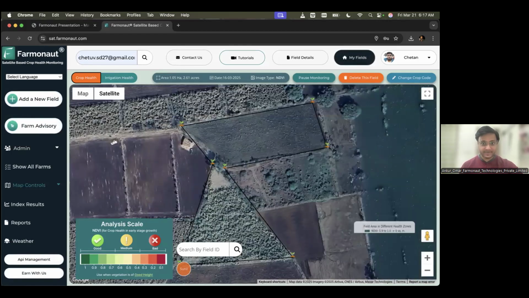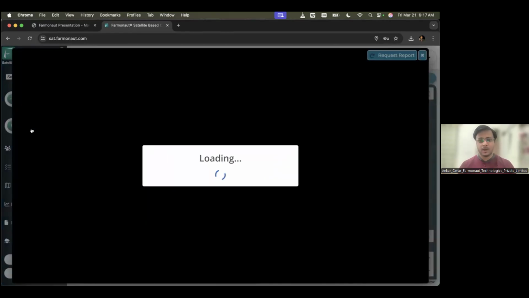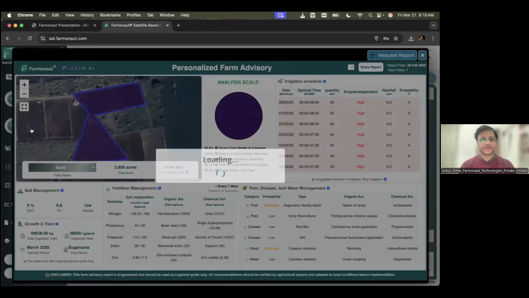Yes, that's one of the major parts, integrating this data as a VRA map into these hardware systems. We do have that compatibility. You can import this data and use it in your hardware. It can be from any company, whichever you prefer, and it's adoptable. You just let us know what hardware you're using, and we can help you import this data as VRA maps, and you can use that data to take action on the ground. So yeah. Okay.